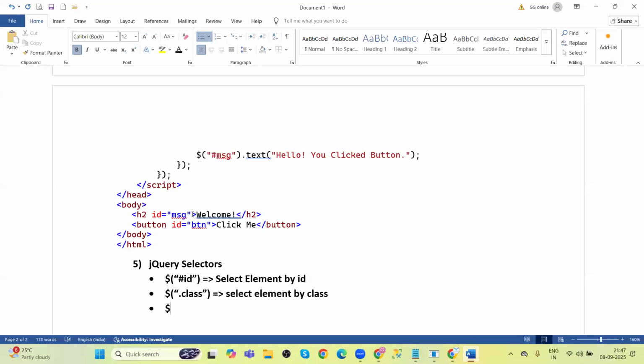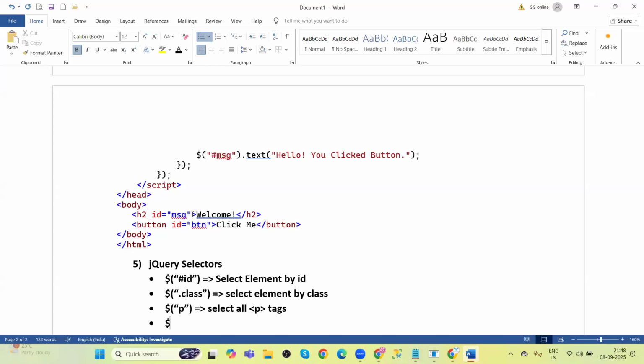So here, dollar, for example, within the double quotes I give p. That means select all p tags, all paragraph tags. Okay. Next one.